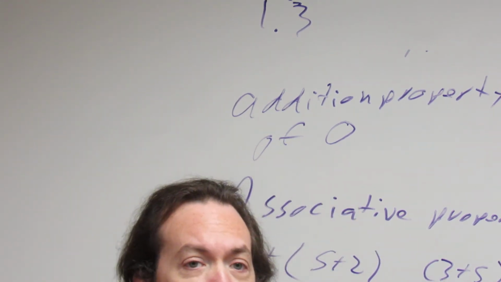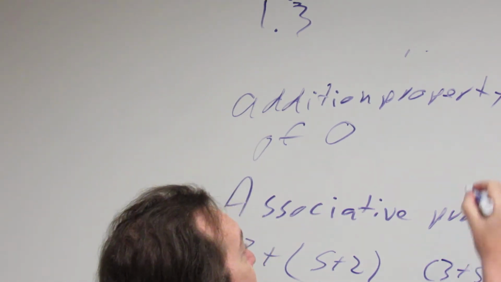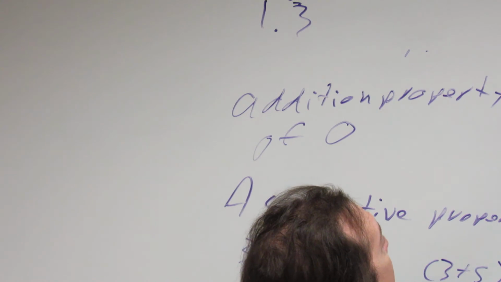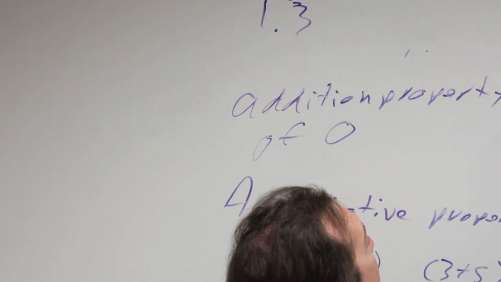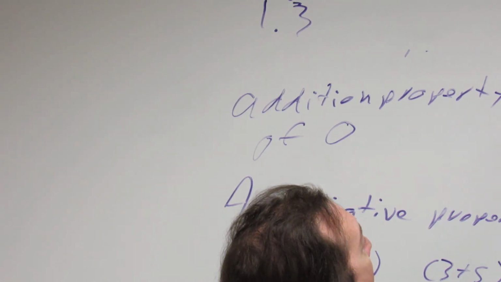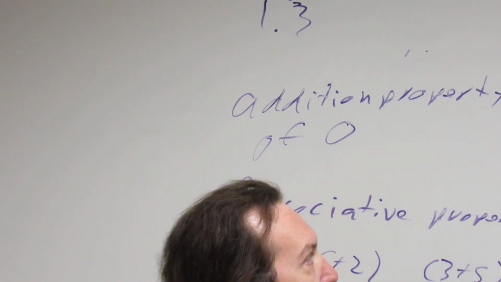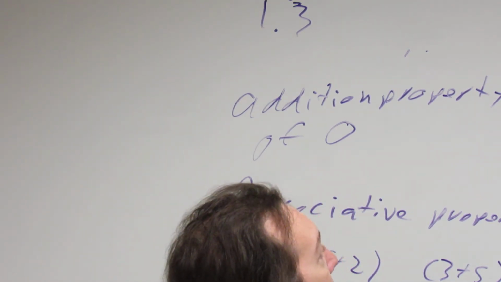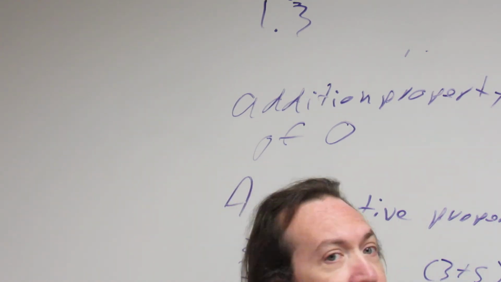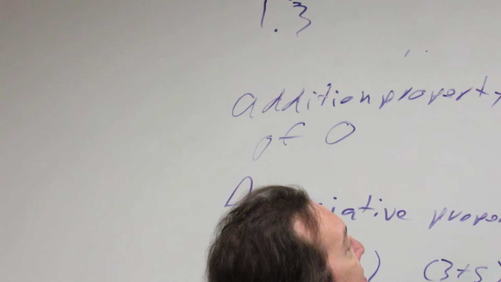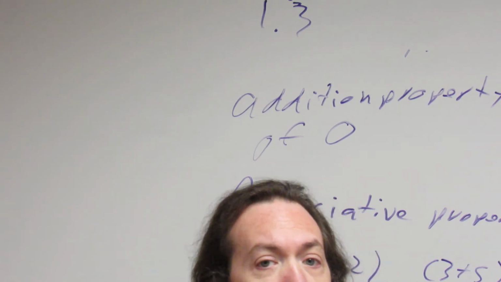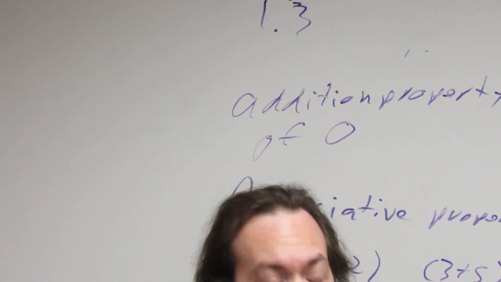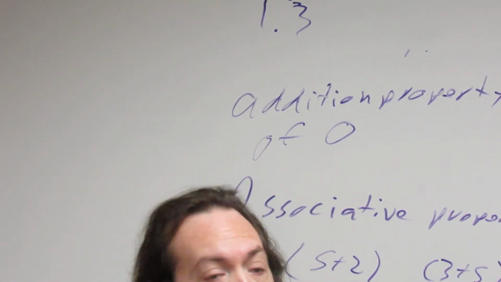What you're going to use this most is if you have a bunch of numbers. Say you have 33, 64, 77, and 16. Most people will add these so that you get the 3 and the 7 first to make 10, and the 4 and the 6 to make 10. So you can just add 20 and put a 2 there. It doesn't matter what order you do them in. You can do them just straight, or you can do them in the order that makes it easier for you to do.